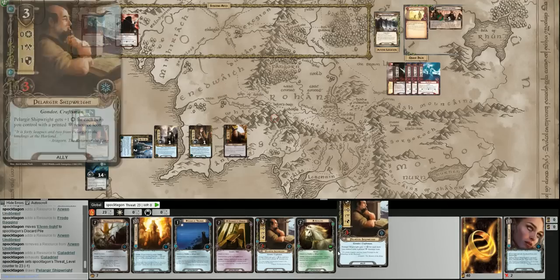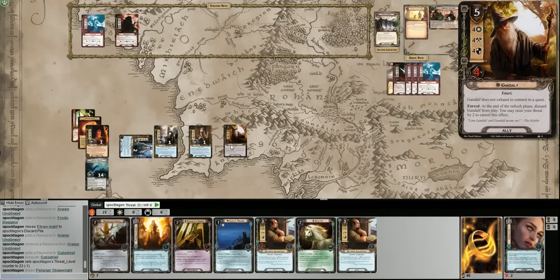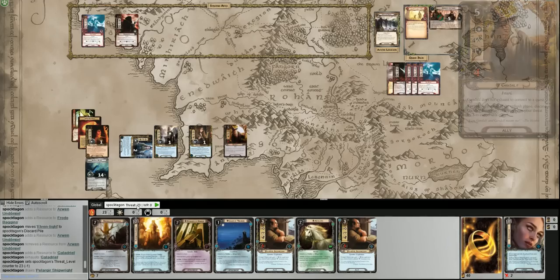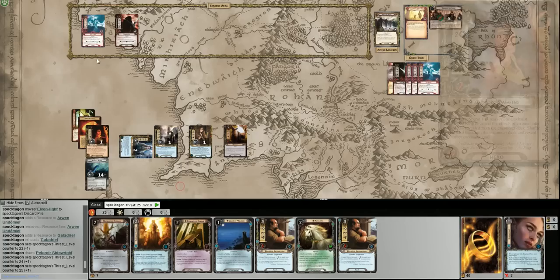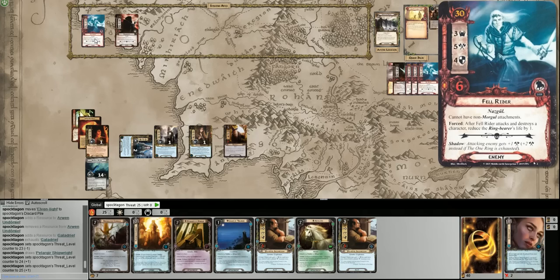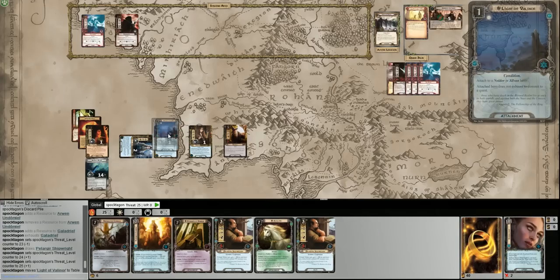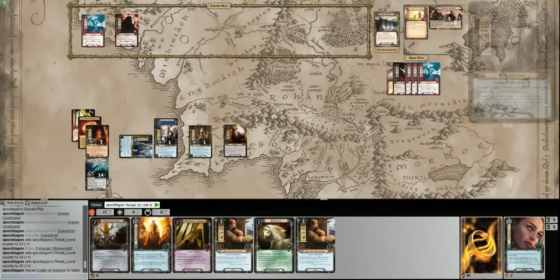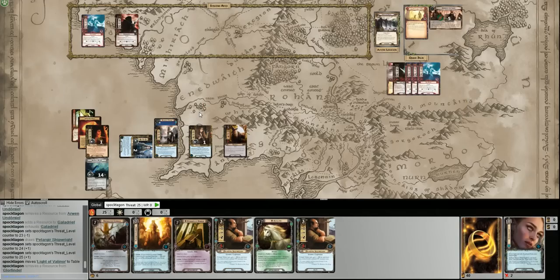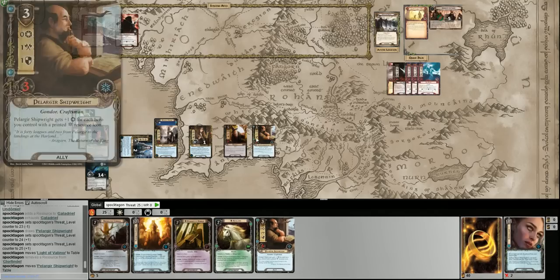Now, what I want to do... Oh, I also forgot I've got to gain 2 threat because of Gandalf. Okay. So let's put down the Light of Valinor for 1. And I could play a Shipwright as well for 3.